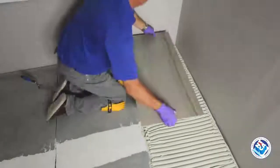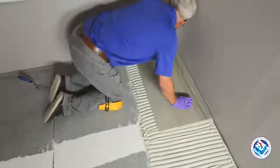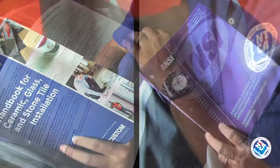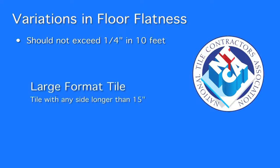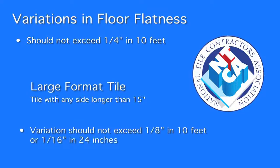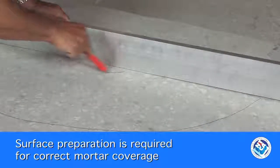Flatter substrates are also required to successfully set large format tiles as they cover a much larger area. According to TCNA and ANSI guidelines, variations in floor flatness should not exceed 1/4 of an inch in 10 feet. When working with large format tile, a tile with any side 15 inches or longer, there's even less tolerance. Variation is limited to 1/8 of an inch in 10 feet and no more than 1/16 of an inch in 24 inches. Surface inspection and preparation are required for correct mortar coverage.